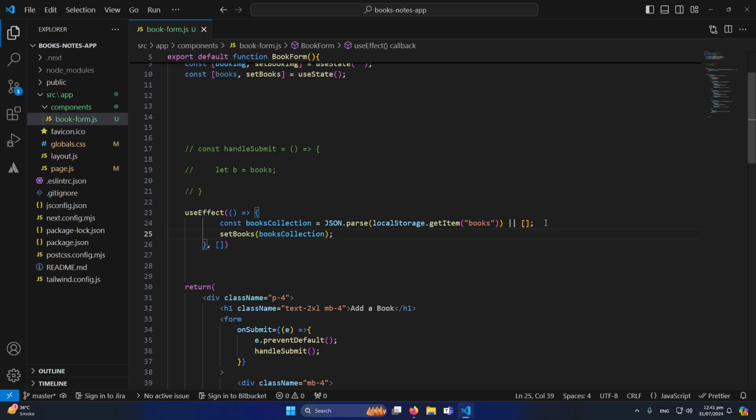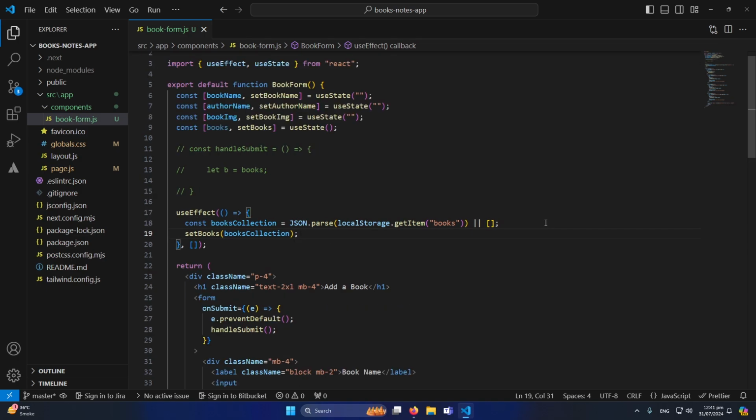So this is what we are doing initially when our component will render, not re-render but render. We will get data from local storage and save this data in our use state hook variable, which is books.